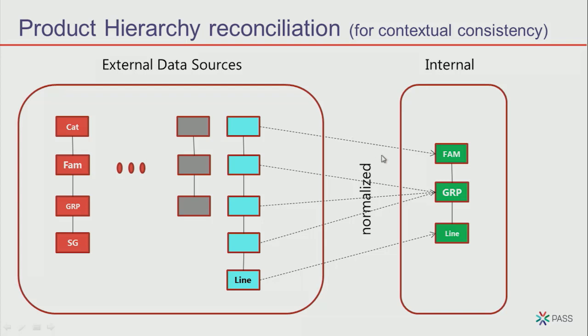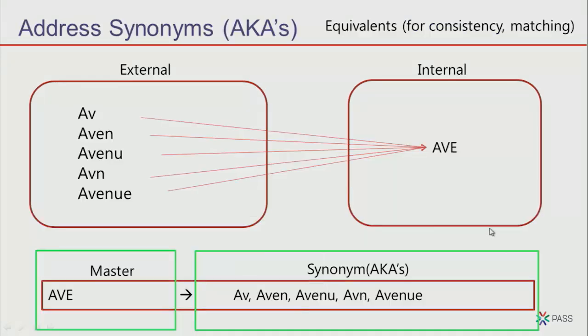So one of the things that we'll have to do here too is reconcile hierarchies. Now, a lot of the data coming in was product data from around the globe, point of sale stuff. And depending on the manufacturer, it often falls under lots of different product hierarchies, all right? What we needed to do internally was basically normalize this, or have that reconciled to a single internal structure, so that we can use it from a marketing and finance point of view internally, all right? So this also was possible, all right?